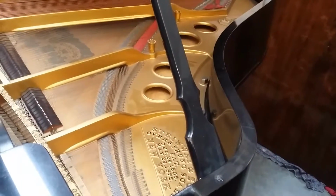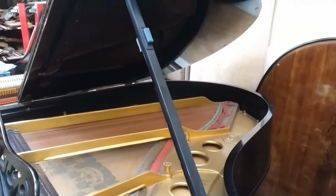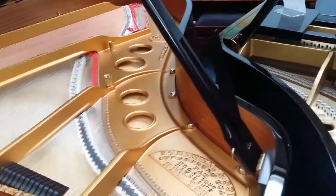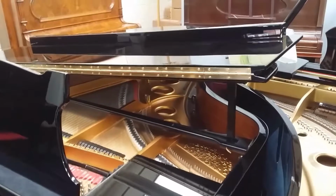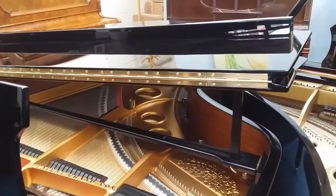Still talking about the case, another thing we do is to put an extra prop stick on, as I'll show you in a second. This is the original prop stick. And here's the restored Steinway we have in stock. And I don't know if you can see this prop stick here. This is a short prop stick. I'll show you what that looks like. So adding this short prop stick allows you to have the lid at another angle, and that's very popular.